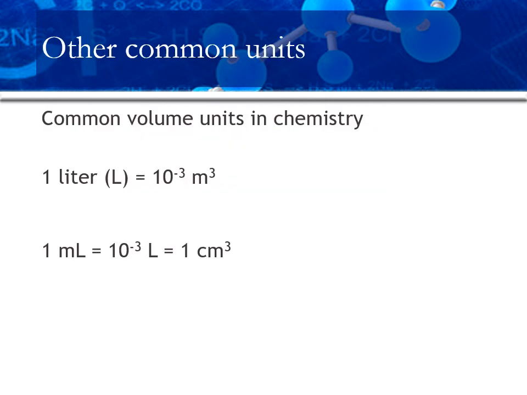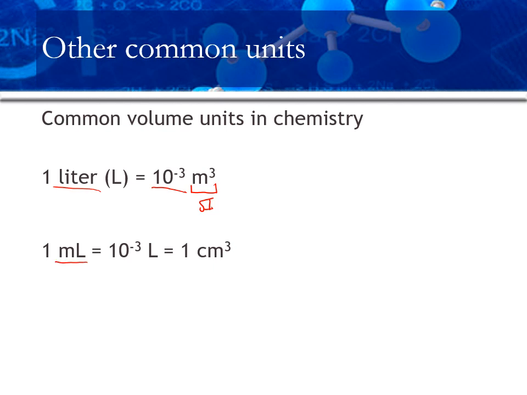Finally, in chemistry, we often use some non-SI units for volumes simply because they're convenient for our lab use. You should know what a liter is. Liter is 1,000th, or 10 to the minus 3 cubic meters. Remember that cubic meter is the SI unit. It's just that a cubic meter is too large to be convenient in lab. And frankly, we use very small volumes very frequently in lab, and so milliliter is going to be one of our most commonly used units.